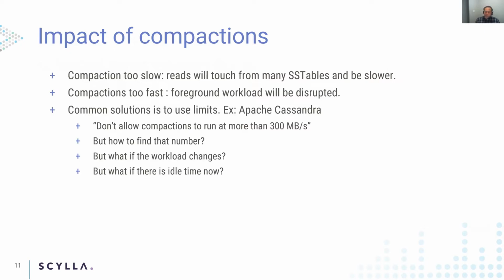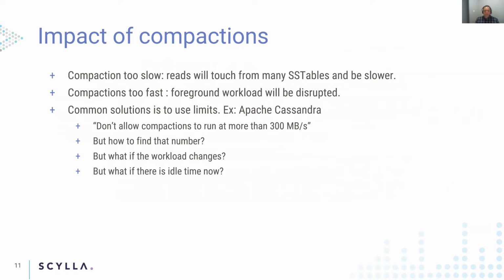One common solution is the one used by Apache Cassandra. It involves user-defined caps. So there's a throughput cap that I can assign to the compaction process. I can also do that to other processes like streaming as well. And I would just say, don't allow compactions to run at more than, say, 300 megabytes a second. I will instruct my compaction processes to go as fast as they can. But if they are pushing more than 300 megabytes a second, at that point, I will cap them.